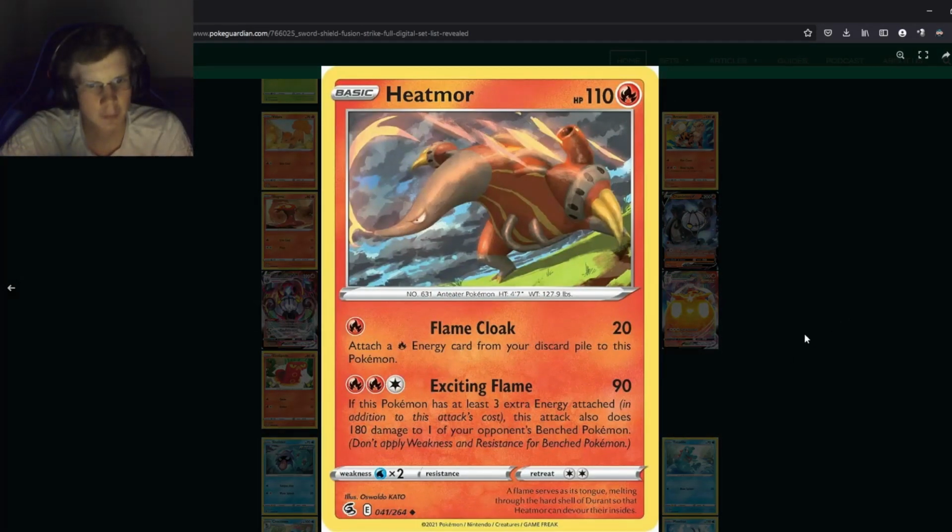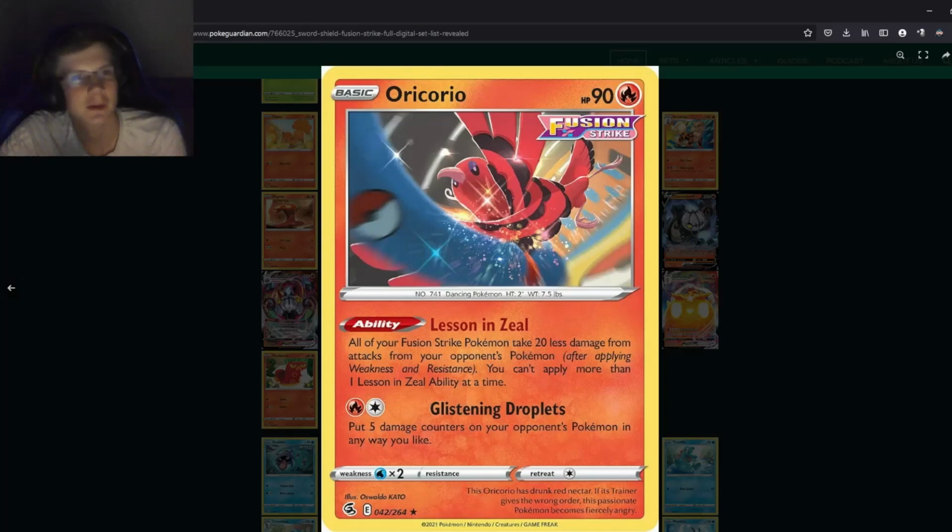We got Heatmor, 3 extra energy, 180 damage to one of your opponent's bench Pokemon. Now that is kind of interesting. I mean, it needs 6 energy though, so probably not that good.